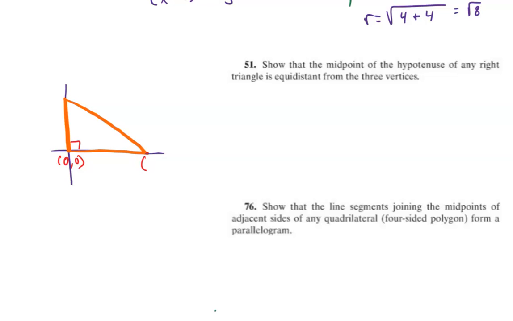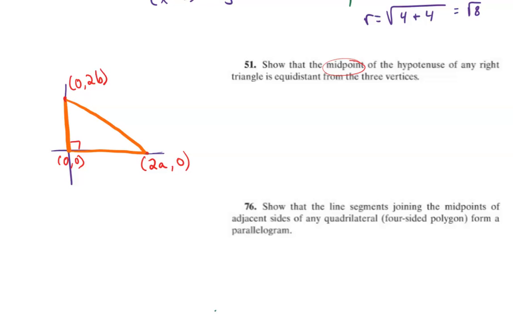Oh, actually, no, I'm not. I am going to label the variable, but thinking ahead, because I want a midpoint, I know that my formula for midpoint is dividing by 2. In other words, I want to find a halfway point between. So instead of labeling this as (A, 0), I'm going to label it as (2a, 0). That way, when I find the midpoint of the hypotenuse, I don't have any fractions. It would work if I used (a, 0), but I'm just trying to make my computations a little bit easier. Then this leg, I'll label it b, so (0, b).